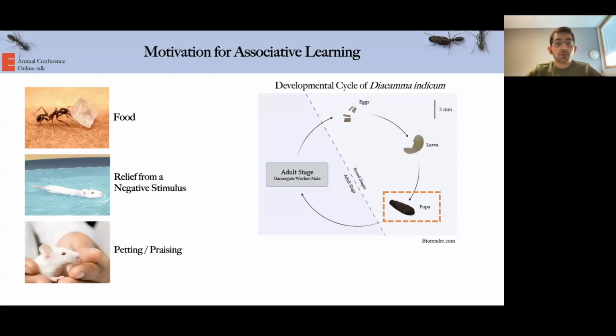We saw that using pupae helped us overcome the problems with conventional rewards. There was no loss of motivation as the training proceeded. If anything, there was actually a gradual increase of motivation and quickness with which the ants took the pupae. Also, multiple trips between the nest and the reward were guaranteed. Therefore, we decided to use pupae as a motivation for our experiments.